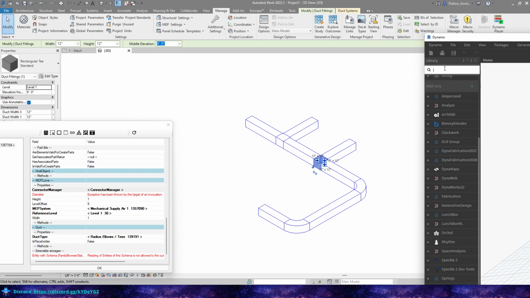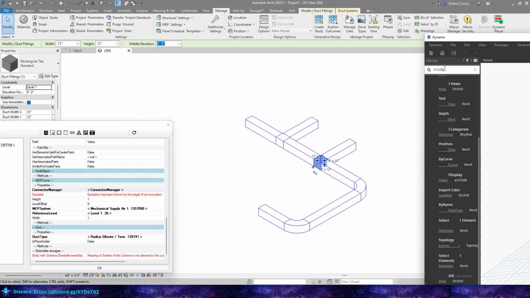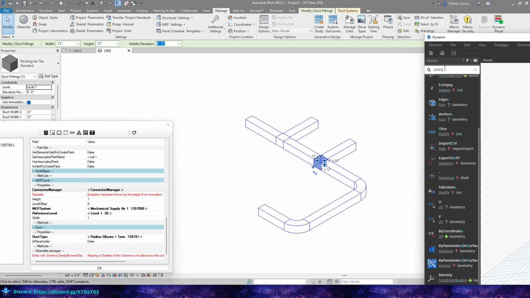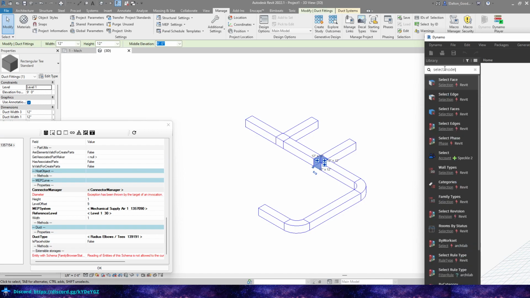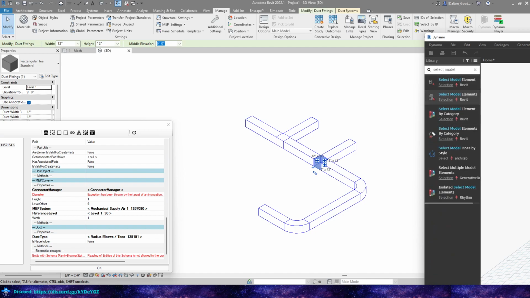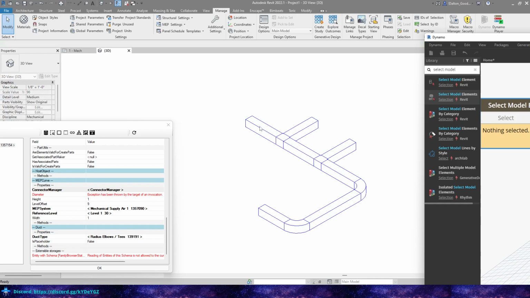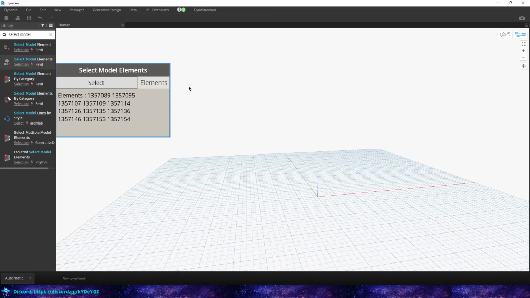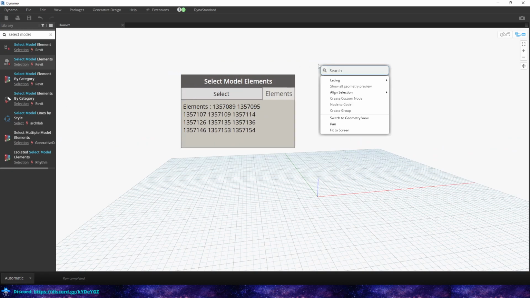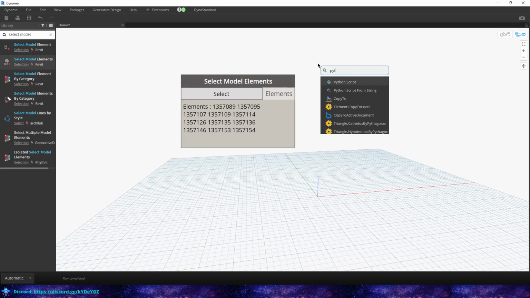So we'll do a new graph, and then we'll select all of our elements. We'll do Select Model Elements, and we'll drop a Python node in here.